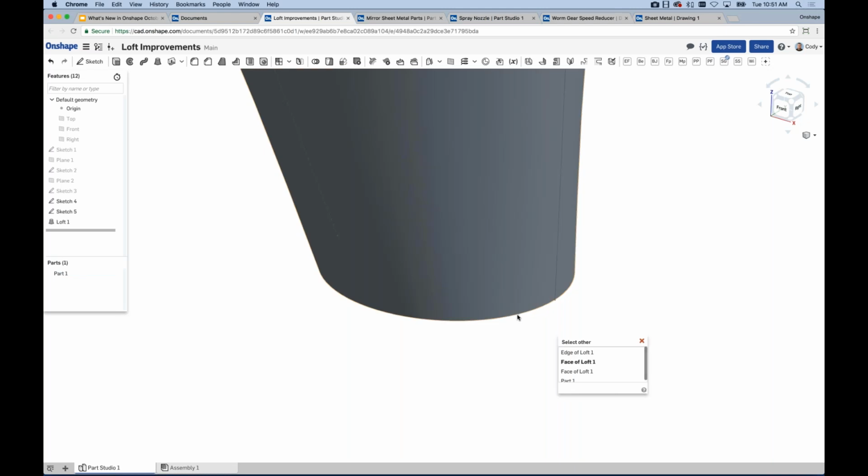So again, you can go through the list just by continuing to hit that keyboard shortcut, and you can even hit shift and then the same key on the keyboard, and it will go up the list. But again, the big thing I'd like to stress is just that you don't have to use the right click, select other to bring up this dialog, and you can use nothing but keyboard shortcuts to not only bring up the command, but go through the list of each one in the command. Just a very fast way to grab an edge without a lot of mouse movement, without a lot of clicks. I think that's the big thing.